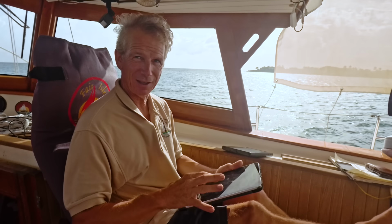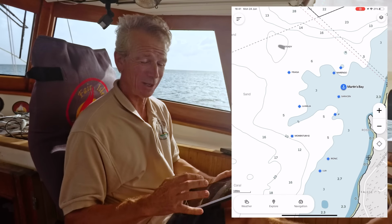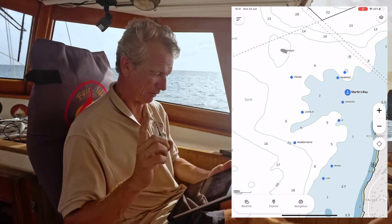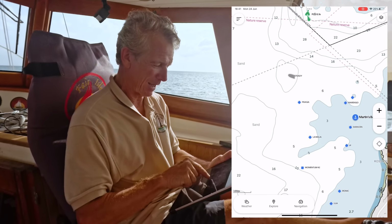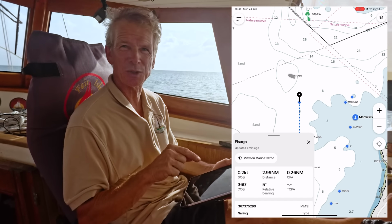So I want to point out a few things that I found out when I had the Zoom call with the technicians there, because I didn't work out exactly what it was, so there might be a few other people in that same predicament. So if we look at this part of the chart here, the AIS is really very good. I keep going on about how good the AIS is on this, and one of the really good things is it has these little squares. When it knows something's stopped, it just puts it as a little square.